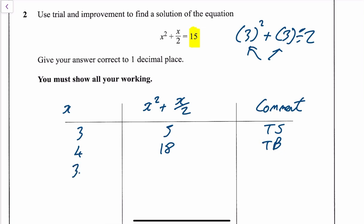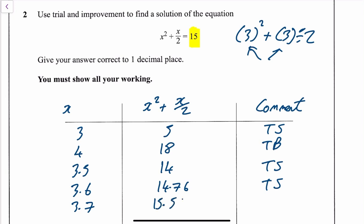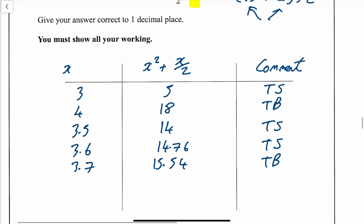So you try halfway between. So try 3.5. That gave me 14, which is just too small. I'll try 3.6. That gave me 14.76, which is still just too small. Then I'll try 3.7. 3.7 gave me 15.54. So we're getting somewhere. That's too big. Now what I've shown then is, first of all, it's between 3 and 4, and you need to show those. So that's a whole number that's between.